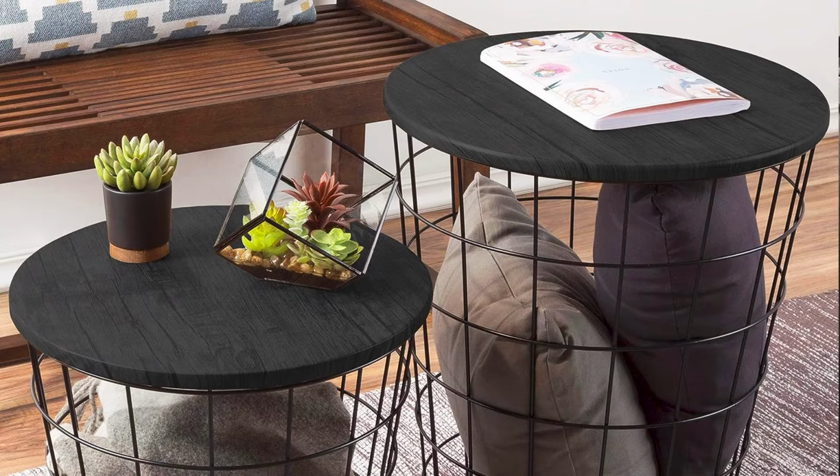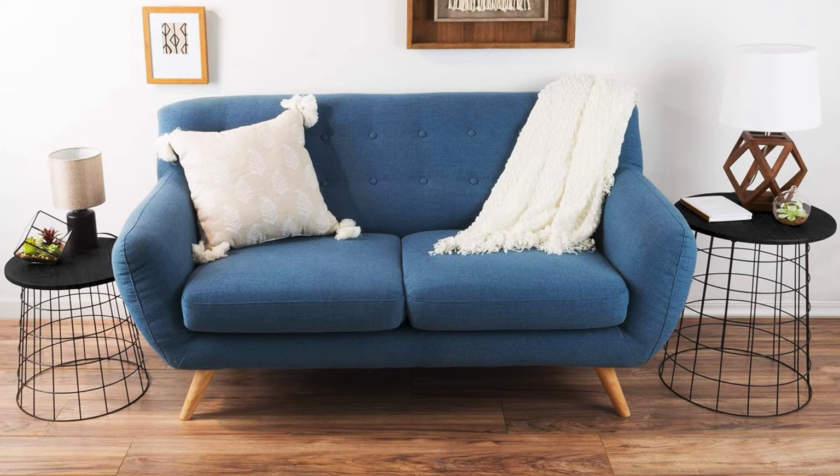And the next item is a nesting storage table. The cool thing about this is you can see everything inside it, which is great for ADHD. It's made of pretty good material. The other thing is it's very portable. You can move it around really easily. It's not that heavy. And the other thing is it's pretty small, so you can put it in a lot of different places. It just has so many functions and it allows you to have something that's going to make it really easy to store things and really easy to see the things that are stored. Both good things for ADHD.